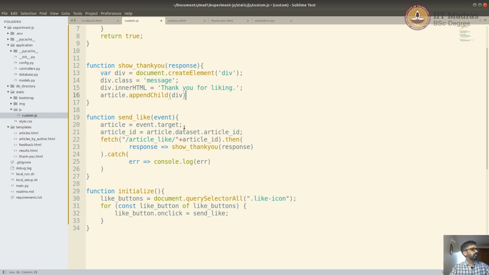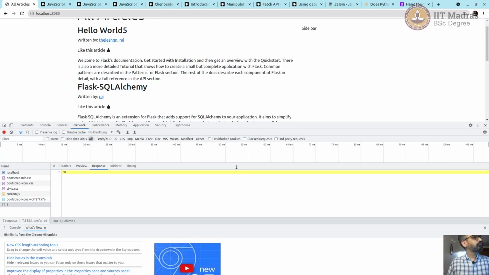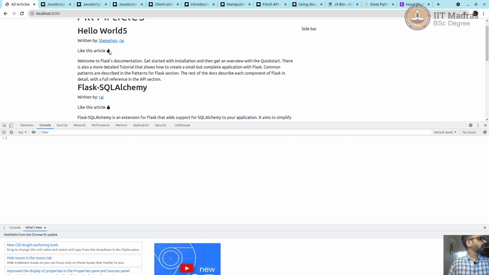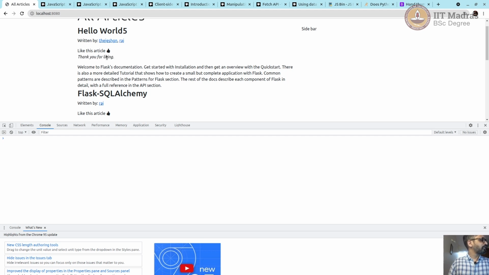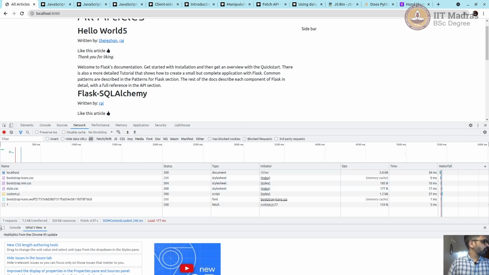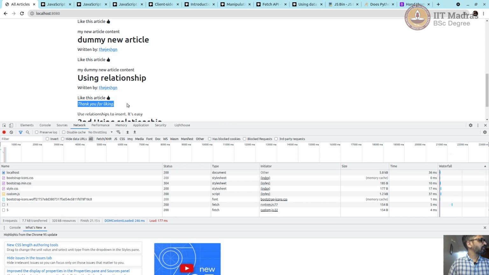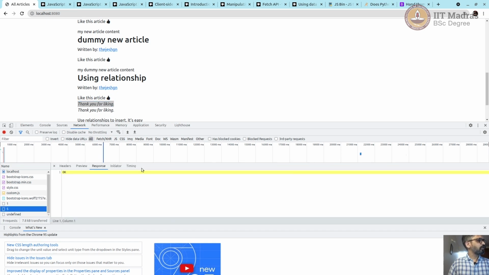So now to do that we have to send article to this, so I have to not only send response but also send article to it. So let's try and do that. Right, let's refresh this, go to console, click this, say here thank you for liking, just came quickly. You can go to network and see it's been submitted here, and then you can also see that it was liked. You can try for one more, like let's go here and try for this. Right, we get thank you for liking. You can see article 5 was liked and OK was sent.